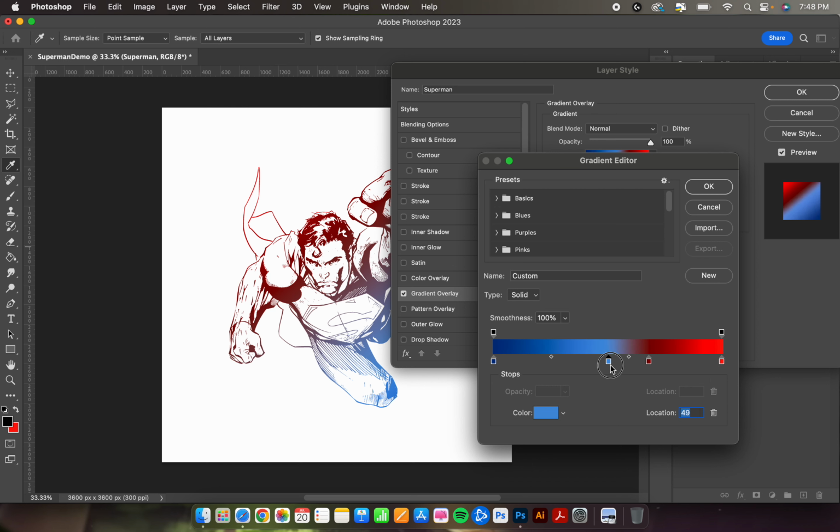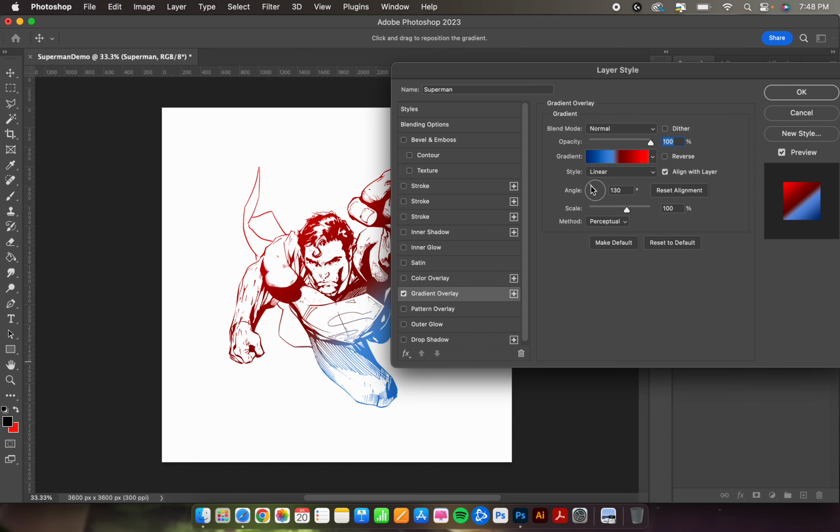You can also click and drag these squares too. Whoa. If you want them to get closer, like when I have these two right next to each other, if you look at the little preview here, there's not as much of a blend, which actually kind of looked nice. So up to you where you want it to go. I actually think I am going to like legit butt those up together. And then I'm going to hit OK. Again, no right or wrong. Totally up to you on this.